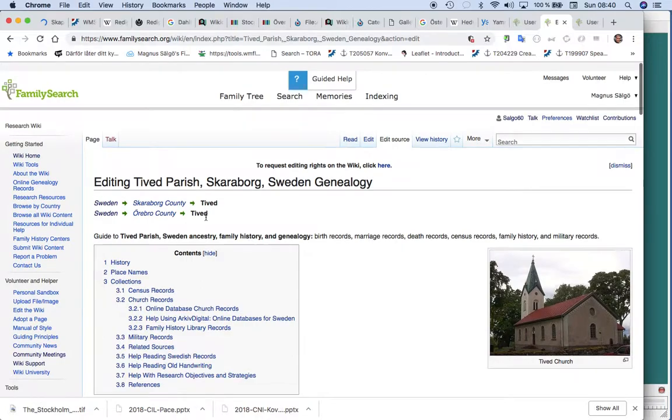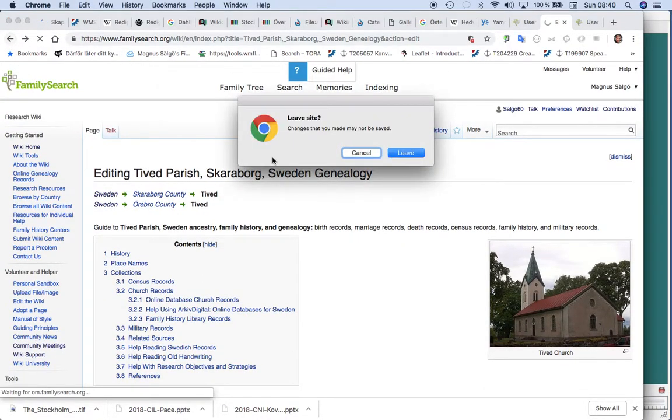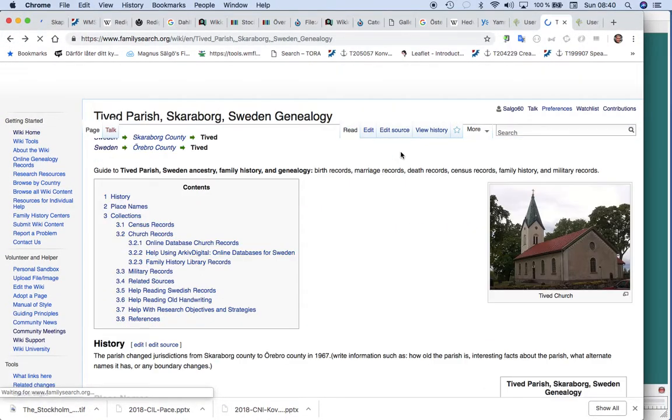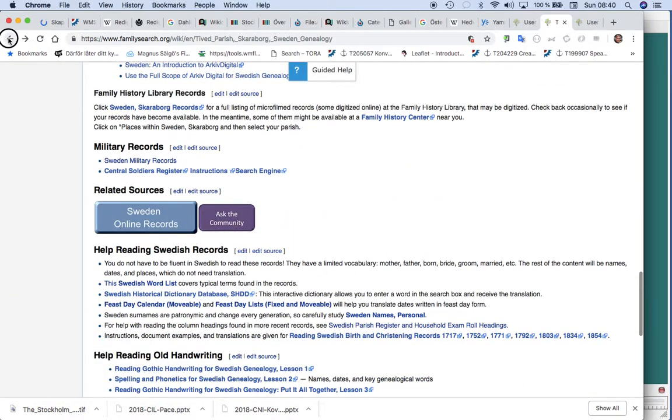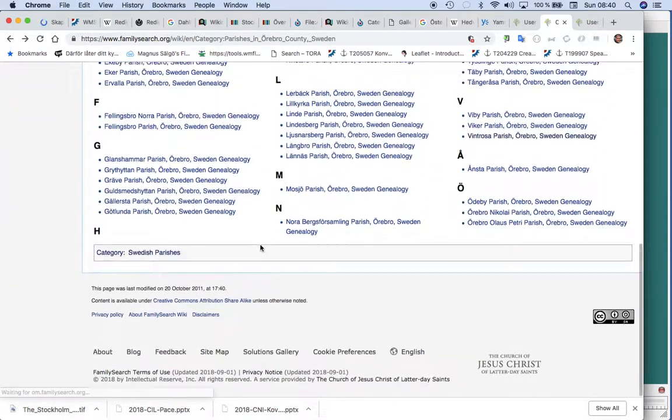See if we can get a later one. Then I say don't save this change. And we go back and take another parish.